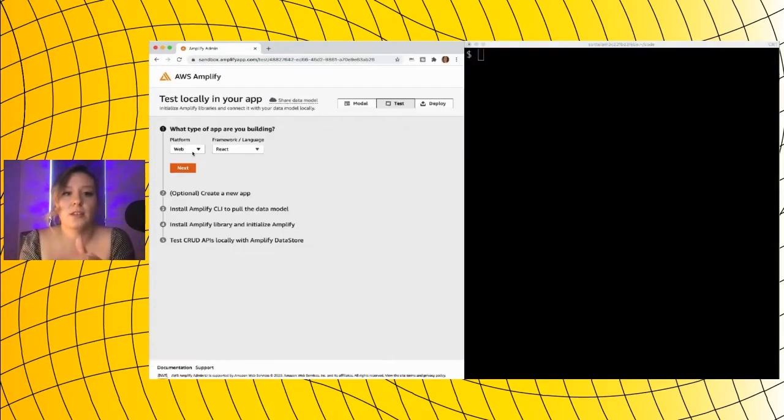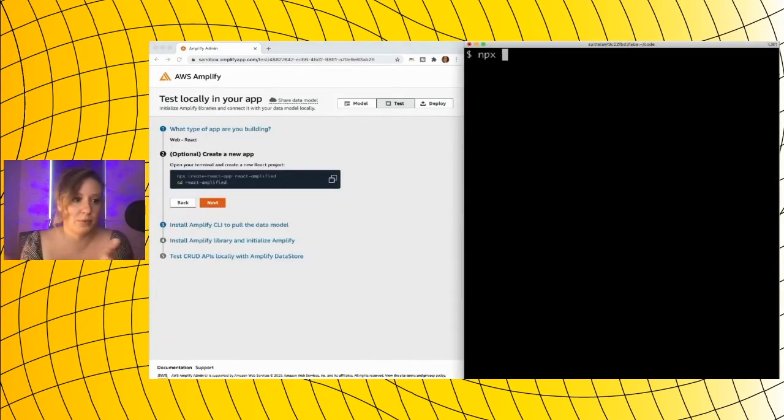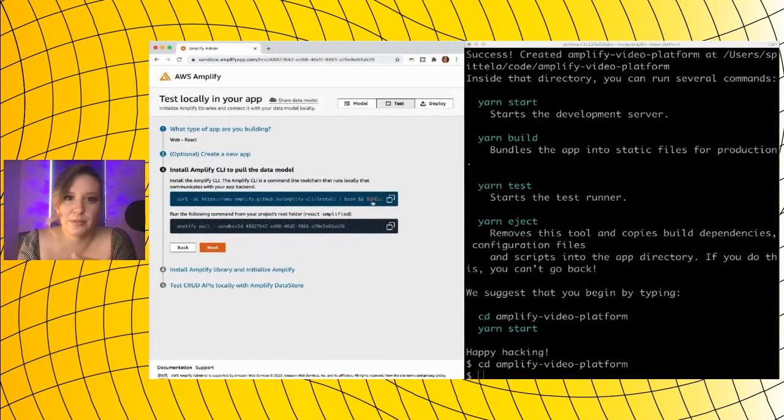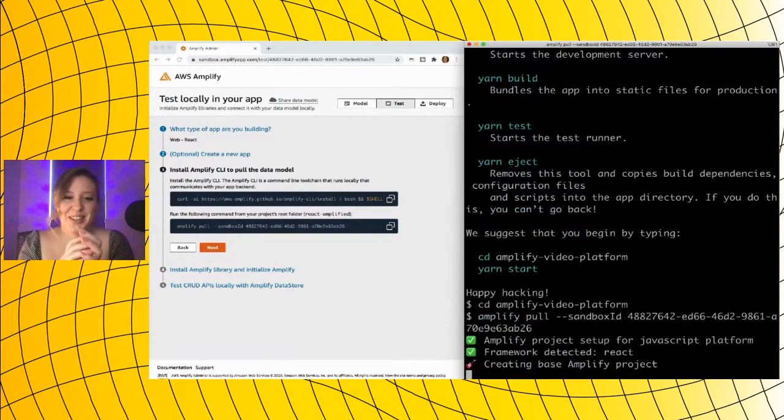Then if you go to test locally in your app, you'll be able to choose between the platforms to develop on. So for example, within web, you could do any framework. You could also choose between iOS and Android if you wanted to do something mobile. I'm going to do React for the sake of the demo because that's where I'm most comfortable, but you can create a React app. You could also scaffold a vanilla JavaScript app yourself. You could very much do that. Just for demonstration purposes, I got to pick one. And I feel like React a lot of people are comfortable with.